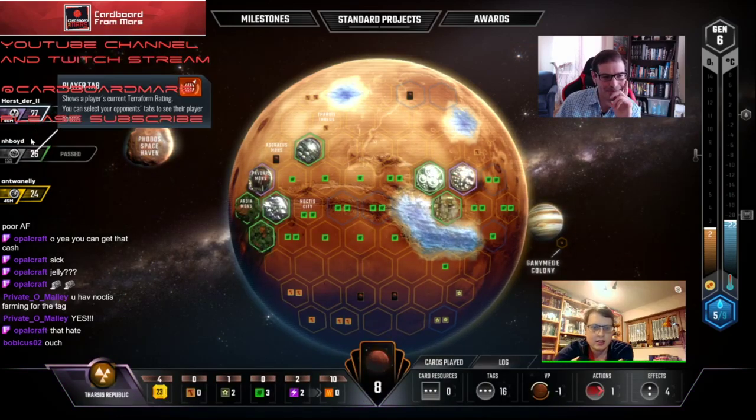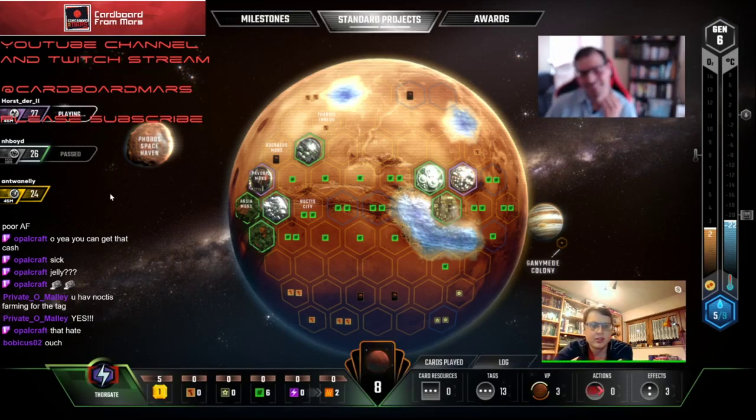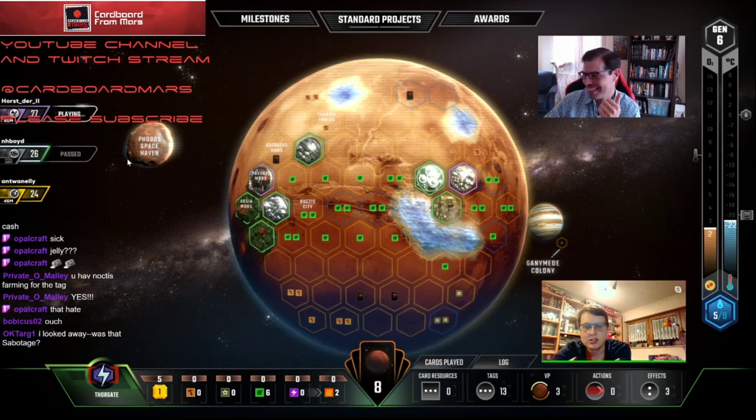He doesn't have a heat pump. It's too bad. He has still the cash for a heat pump, I think. Yeah, he's not gonna do that though. So you just took 11 cash from us. Wow. That's okay. It's all right. Yeah, we got sabotaged and flooded.